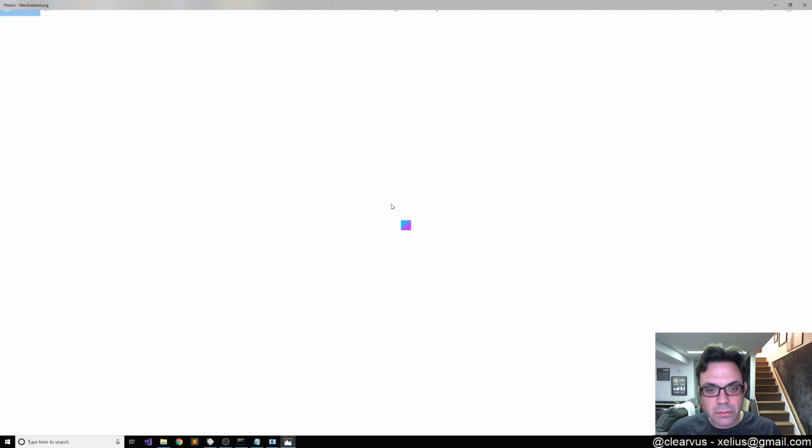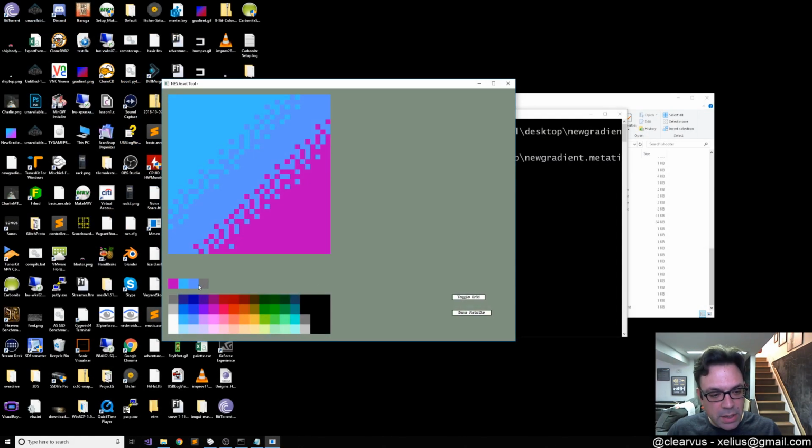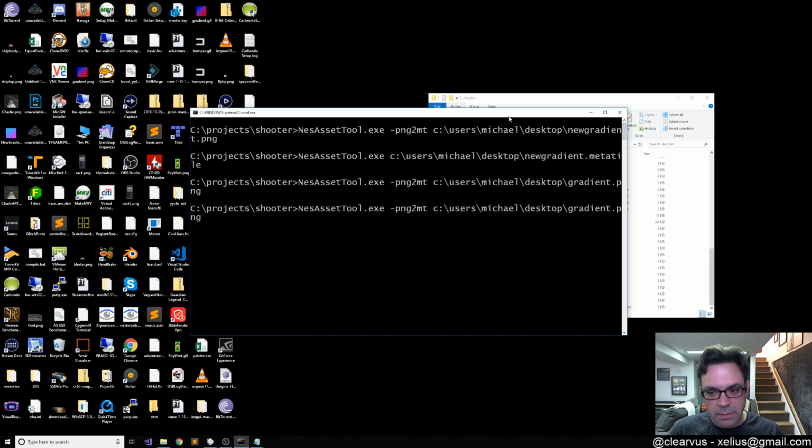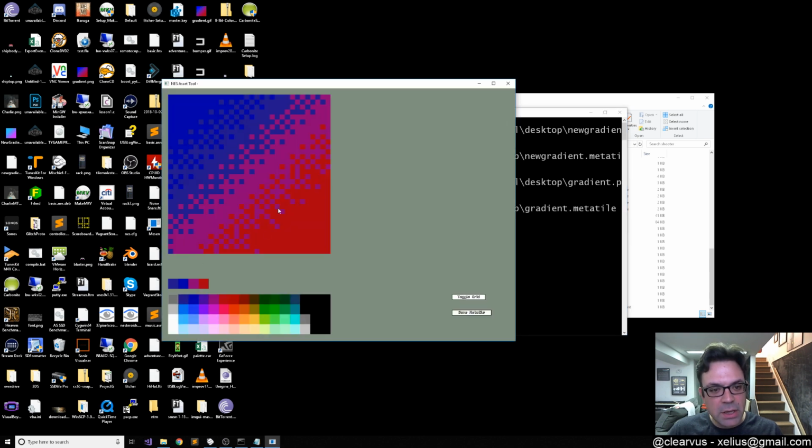Look like this. So that's a pretty good approximation. The gradient colors are selected based on an algorithm that we wrote, converting the color palette from RGB to the NES's color palette. And I can do the same thing for this other gradient that I had done. This one was not pre-converted, and so I can just run that, and then again open it up, and you can see it has converted it over.